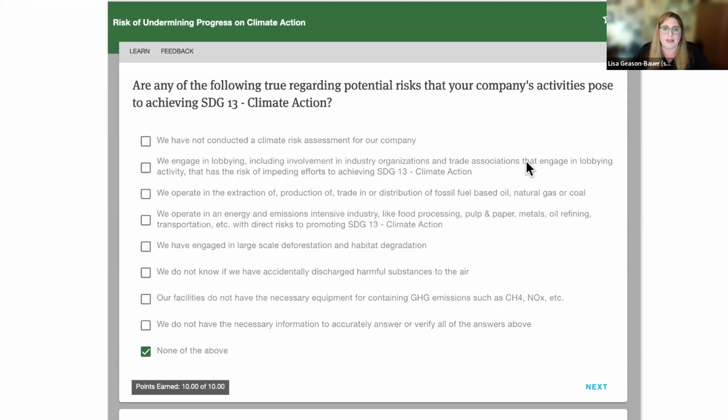Okay, and the thing that I like best about the SDG Action Manager tool is that it talks about potential risks that your company's activities pose. And I think this is important, having an open, honest conversation about each of the SDGs from the standpoint of risk and risk to your business. Because, again, I own a business, so I'm very concerned about mitigating those risks. So I like the fact that the tool unpacks all of that and helps us to think about things we may not have been aware of.